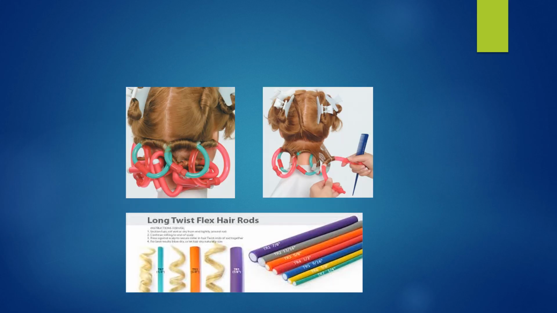Next we have soft bender rods. These are usually about 12 inches long with a uniform diameter along the entire length. They are soft foam rods with a stiff inner wire that allows them to take on a variety of shapes. Next you have loop rods, also known as circle rods. These are usually about 12 inches long with a uniform diameter. They are ideal for wrapping extremely long hair. When fastened together, they form a circle.